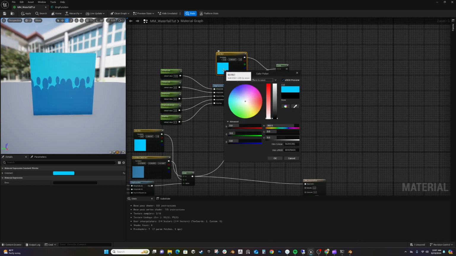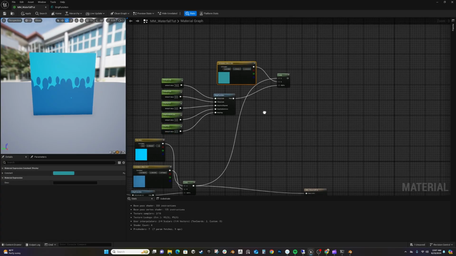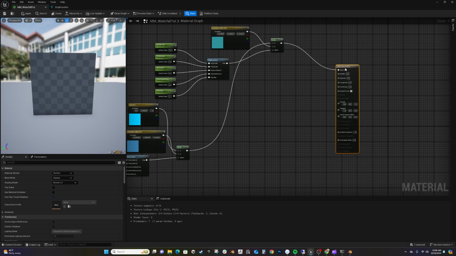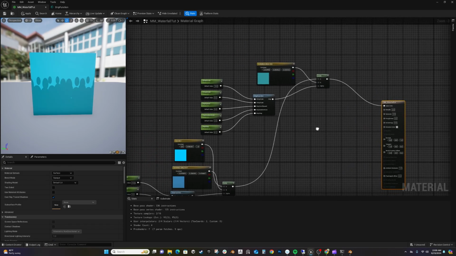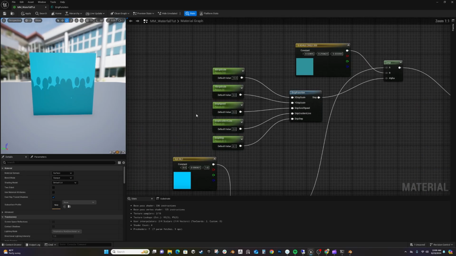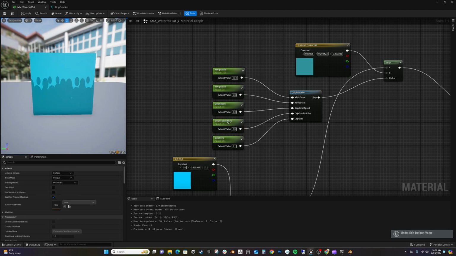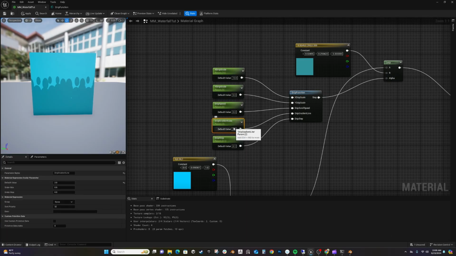Let's change this a bit. Yeah, now if we change our scalar parameters, then we'll change all the previous ones too.